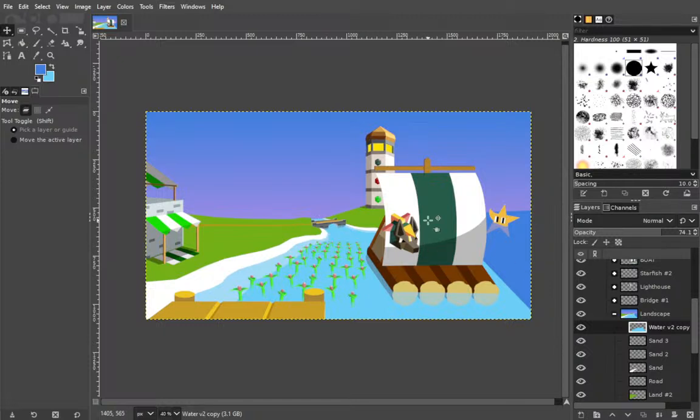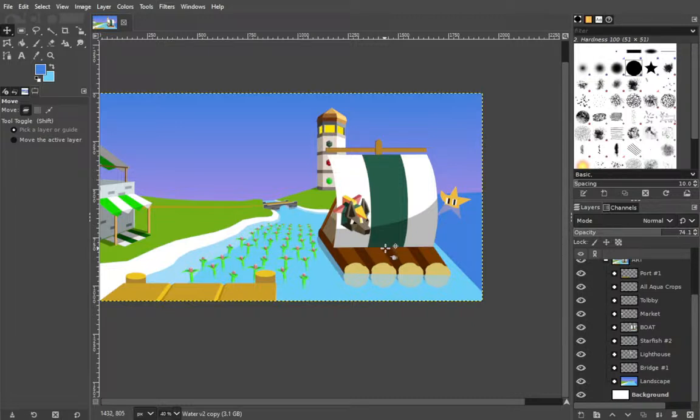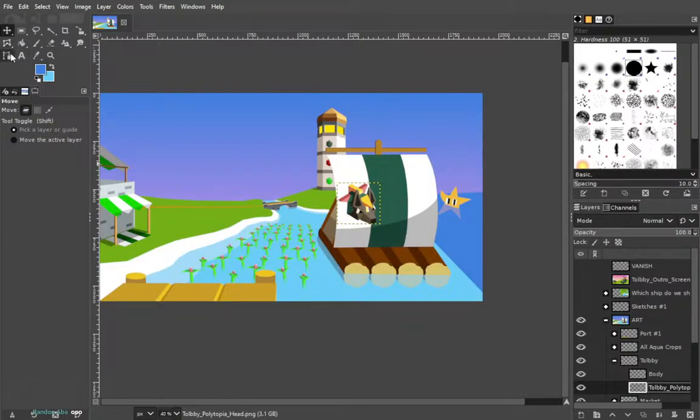What's my next goal going to be? Maybe it's just time to start giving Tolby a body so he can start sitting on that boat. I think so. Maybe we should just go ahead and give Tolby a body. Body! First off, we're going to go and move the head just a little bit. I'm pretty certain on the original one I have the body at an appropriate scale. So let's see if I can do that again.